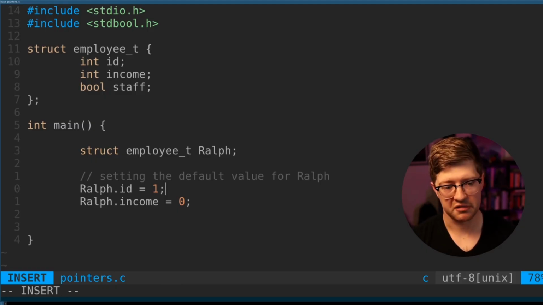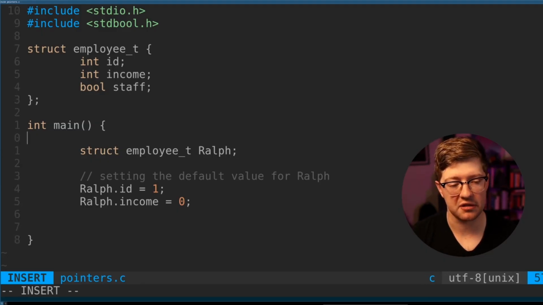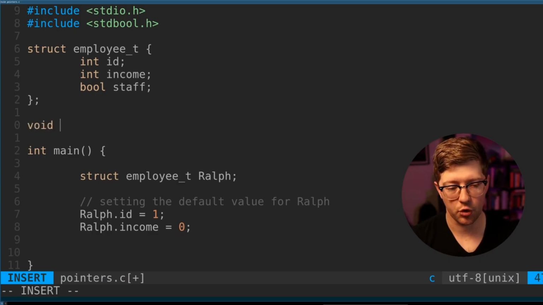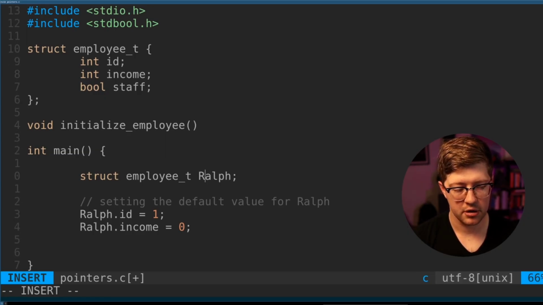Well, in our functions lesson, what we talked about is if we're doing the same kind of operation logically on a thing, we want to make a function to do that thing. And we even gave the example, right? We said void initialize_employee. Okay, well, if the employee is declared in this variable scope, initialize_employee can't access it. So how do we make this work? This is where pointers come in.